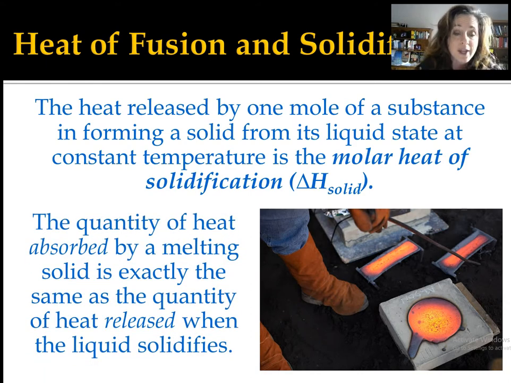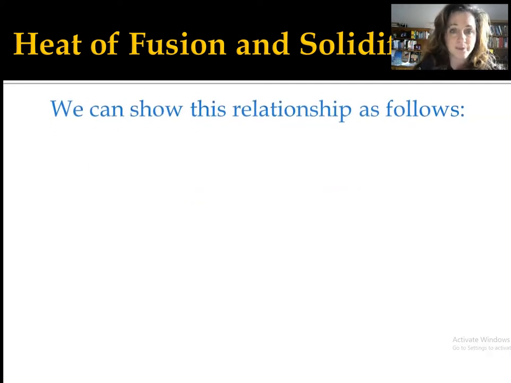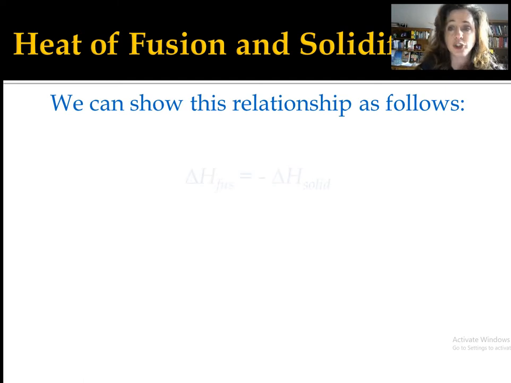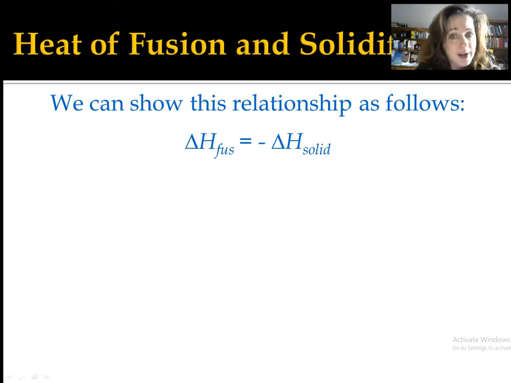So the quantity of heat absorbed by a melting solid is exactly the same as the quantity of heat released when that same liquid solidifies. And we can show this relationship as follows. Note that the molar heat of fusion is the same as the enthalpy of solidification, it's just the same value. It's just going to be a different sign.